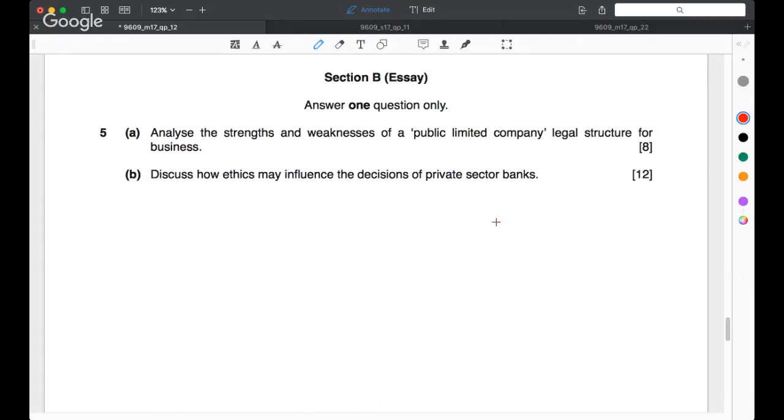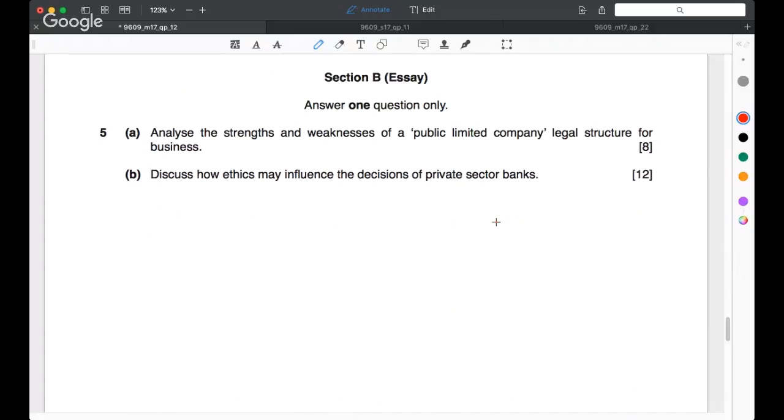It allows them to raise sums of capital. There's no limitation of number of shares you can issue. And the shares are bought and sold on the stock exchange, and therefore provides liquidity for shareholders, in other words, earning money for them. Being on the stock market, being a public limited company, it does provide a level of status. And as I say, it's likely to be a sizable business.